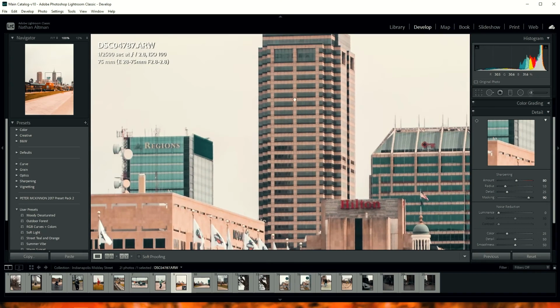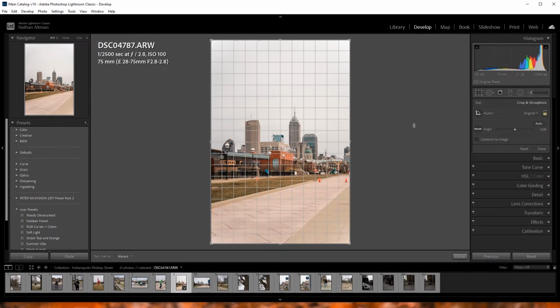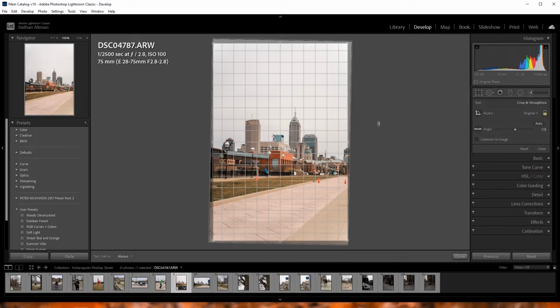I did shoot all of this on my Sony a7 III with the Tamron 28 to 75 f2.8, so that is a pretty sharp lens. But just to get the edges all sharpened up, I did sharpen them a little bit. And then transform, I usually don't touch the transform because I usually straighten it with the crop tool. So I should do that right now, and then I'll crop it so that the building is straight. That looks pretty straight to me.